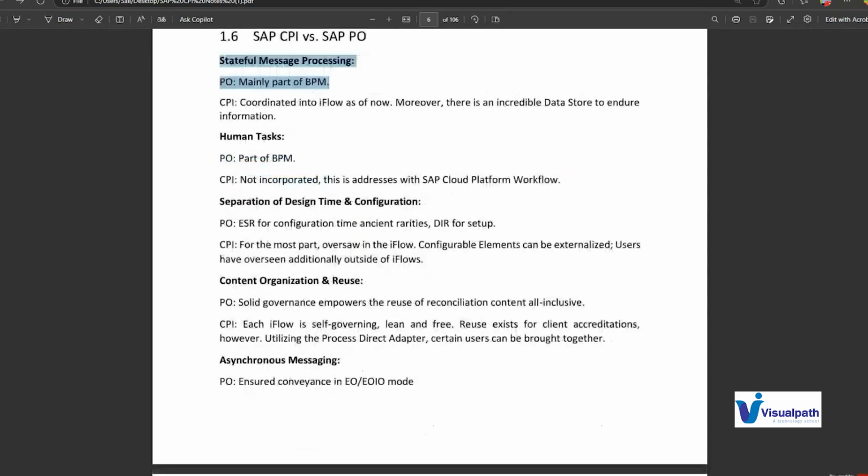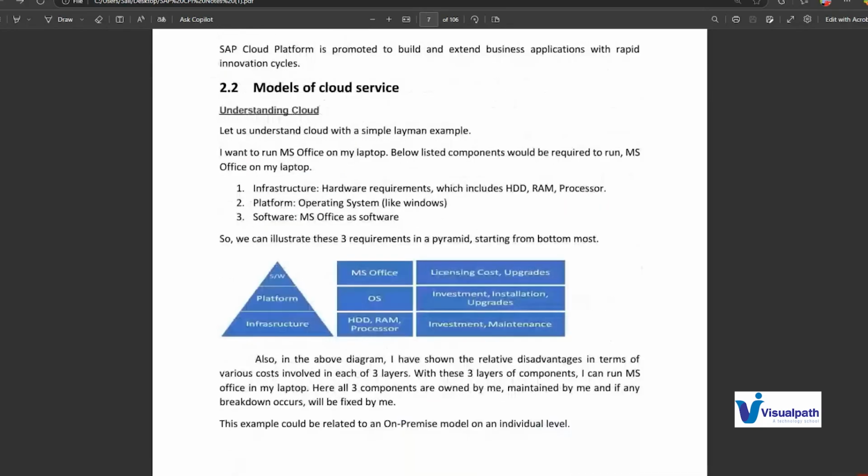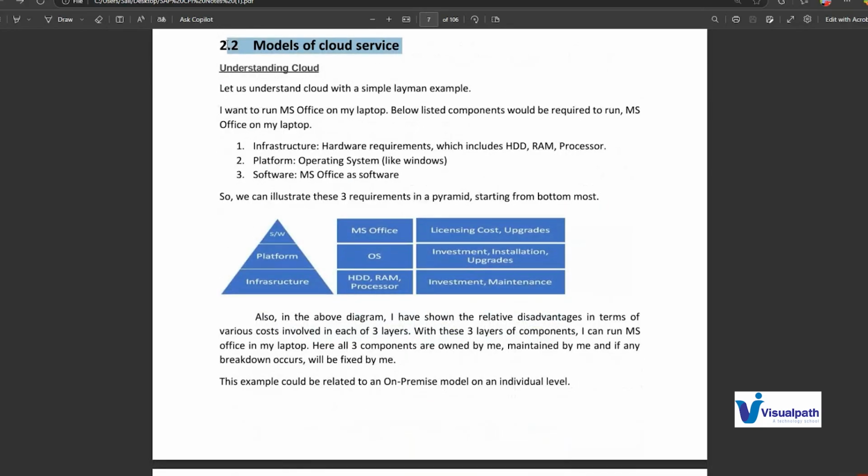Coming to the cloud, and the models of cloud services, which I've already talked about a little bit, there is more information in this document. If you want to go a little deeper, you can check it, but I will cover it in each session, because this is just a demo session. I want to show you what exactly CPI does, so I need to cover a lot of pages, and we cannot talk about everything in a single session, right?